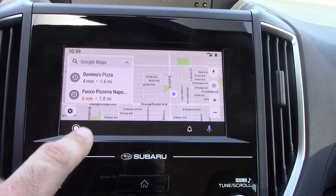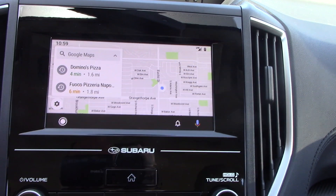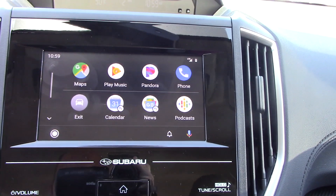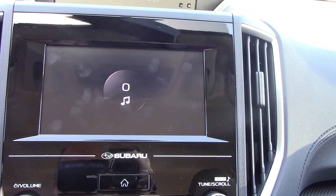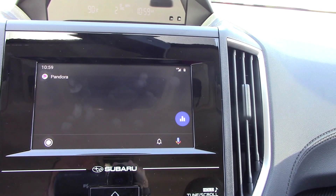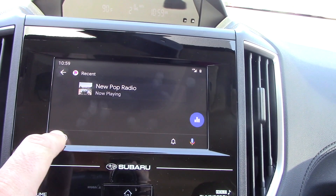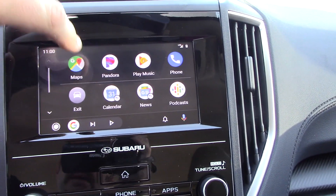Google Maps looks similar, with a little bit of an updated interface. I have the little home button here that I can push to get back to other stuff. I can listen to my Pandora right here. I'll turn the volume down so I don't get a copyright strike on my YouTube video. Eventually Pandora will pop up — go recent, listen to whatever music you like on Pandora, hit the little back button to go back. So let's talk about how to use Maps in the new Android Auto.